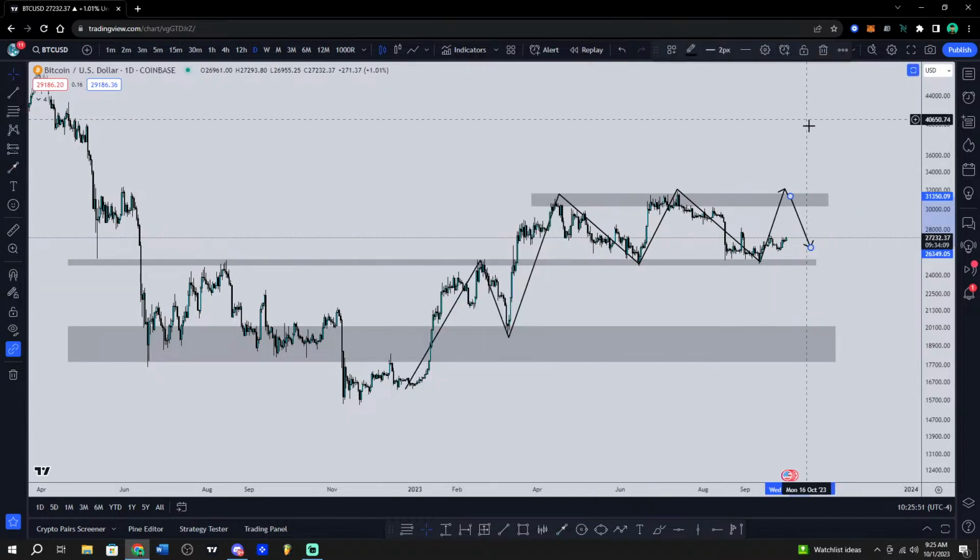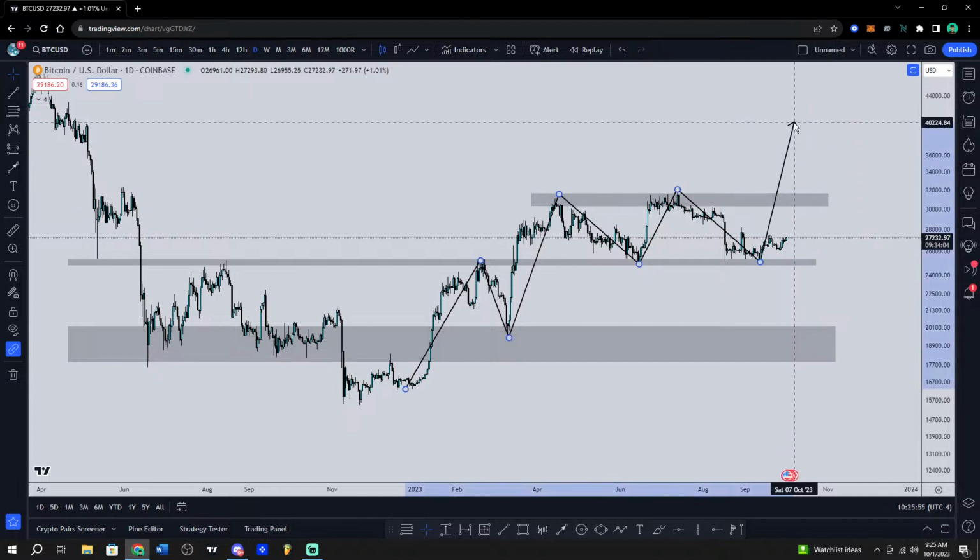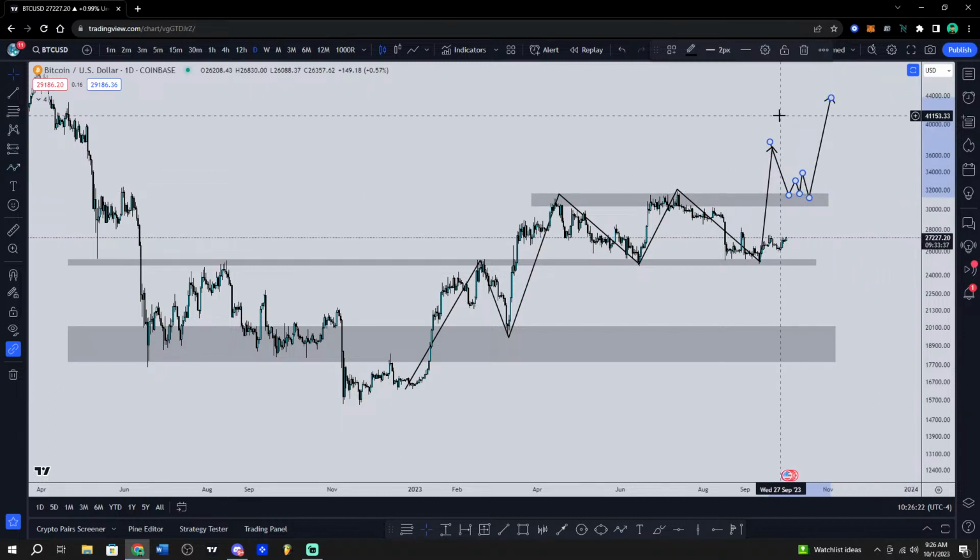Now, if we do not get the trade, that is not the end of the world. If it does just blast through, that's what the stop loss is for. The stop loss is there to protect your capital, to preserve your capital. And if it does blast through, then what are we looking for? Then we are looking for a back test of some kind, a pullback of some kind. Hopefully, it would be a pullback to this area, so we could test this for support and make sure that, you know, we're building up support here so that we can move forward.